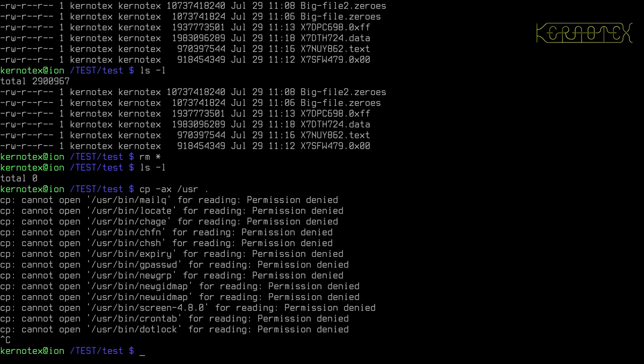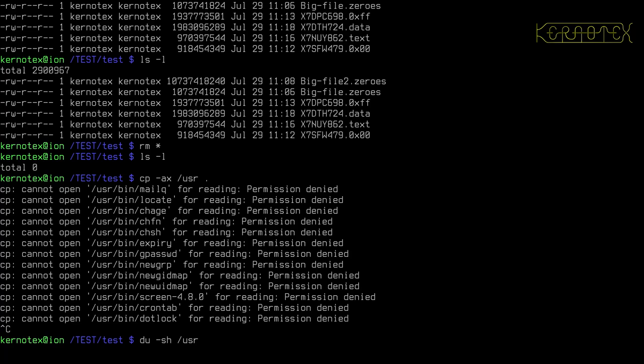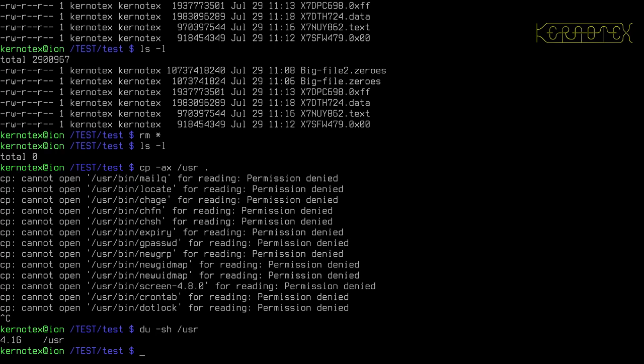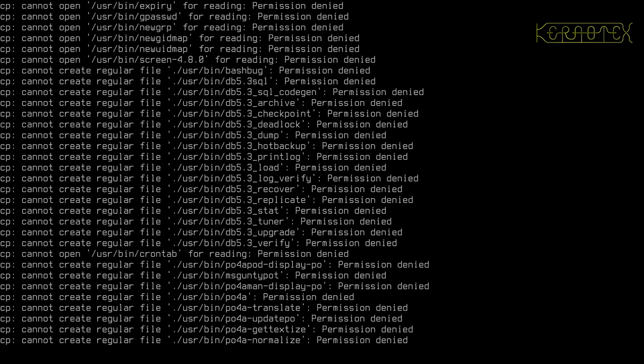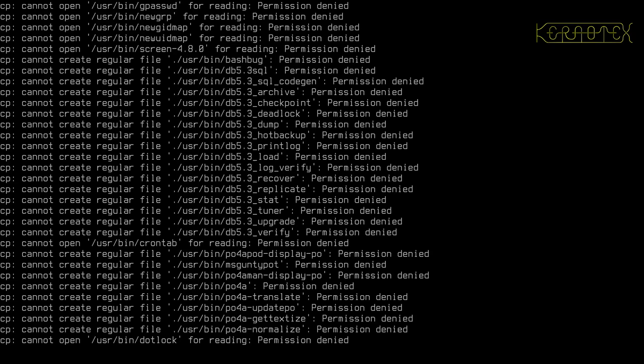So it's still copying, I'm going to stop it there. I'll do du on the user directory, just to see how big it really is. Okay, so it's 4 gig. So what I might do is copy this again. I'll leave it running and come back when it's finished, and we'll see if that 2.2 compression ratio has stood. Again, because this is real programs and data, it gives an idea of how good this compression is.